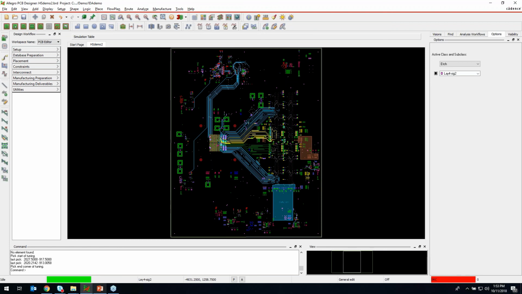It'll take into account the stitching. It doesn't take into account the actual component. It takes into account the pad and the connectivity of that pad. So if that pad is basically connected to ground, then yeah, that is a reference point. If it's in proximity to the particular trace, it'll use that as a reference point. Yes.